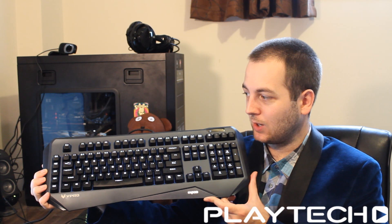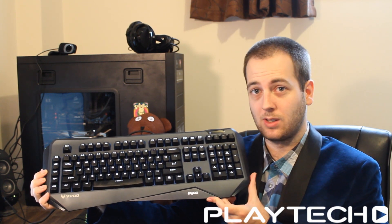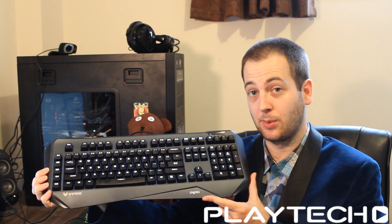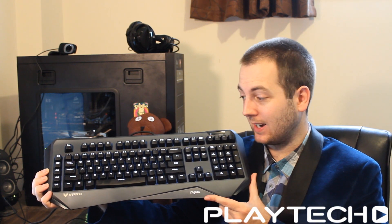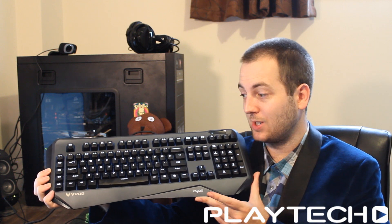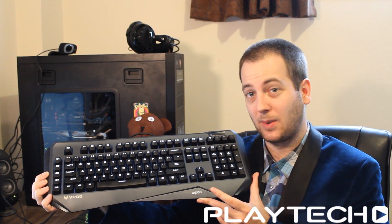Overall: design-wise I don't like it — it's plain, nothing good except that it'll go with any setup. The Kale yellow switches are the worst I've ever used. The lighting is boring — no color, no settings, no features. And this thing comes with quite a price tag. As Teddy says, they should change the name from Rapoo to 'Crapoo.'